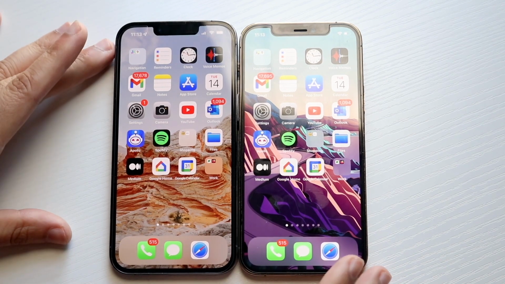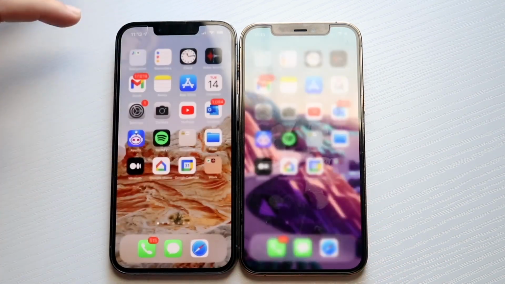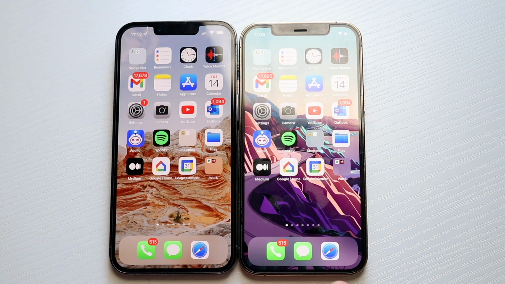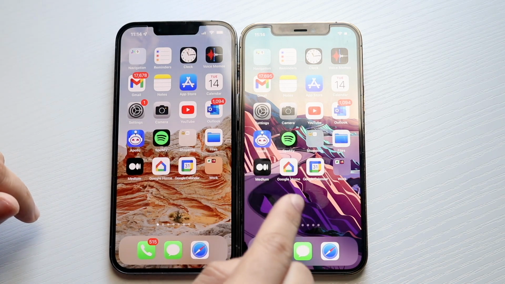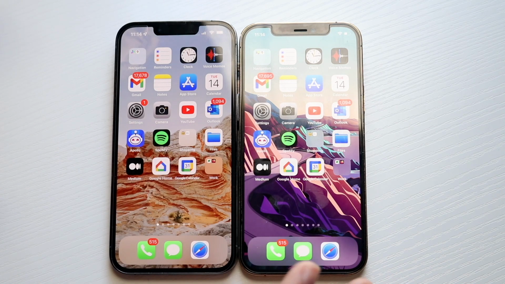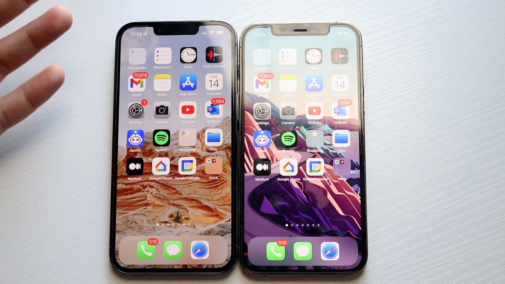Let's do another speed comparison between an iPhone 13 Pro on the left and the iPhone 12 Pro on the right. All the apps are cleared in the background. They are both on pretty much the same version of software right now. This is actually my last phone I used, and they have the same exact setup for the most part, pretty much the same apps too, which is pretty funny. So let's get into it.